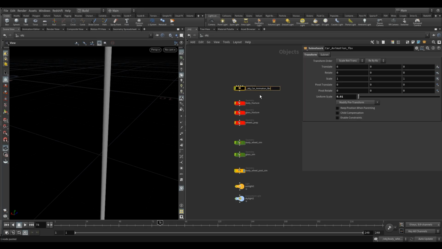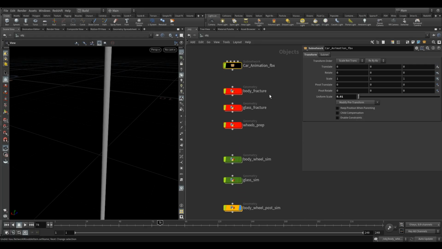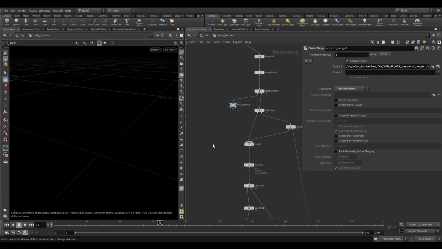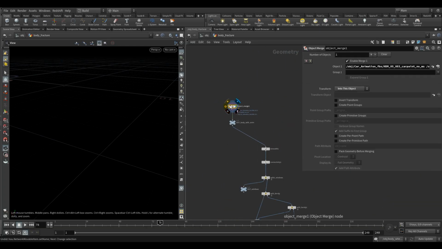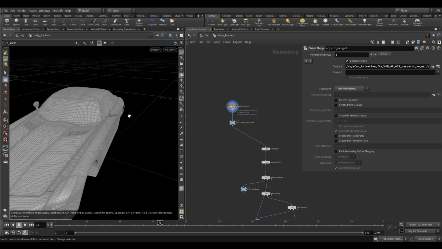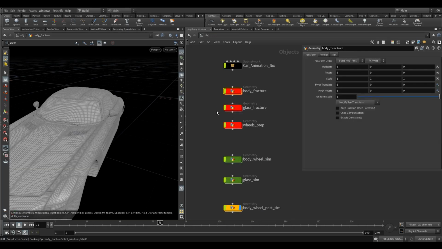Oh, I've copied the root to it there, I think. But that should work. If we go back in here, just to make sure. See, it's got an error there. I think it just needs to update, and there we go. We can see it. And the same probably with the wheels.